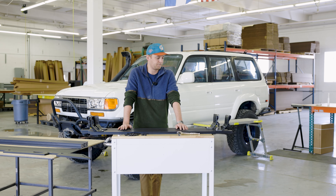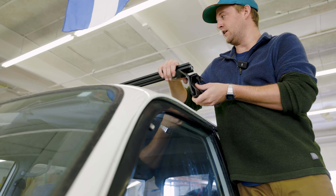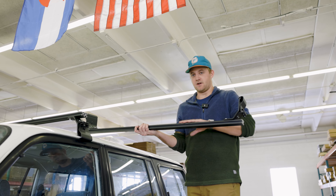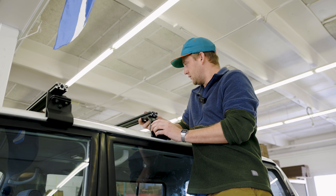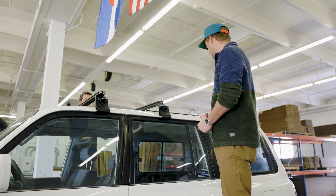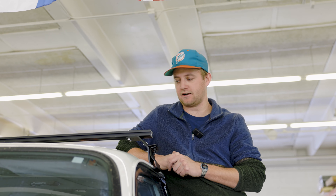We're going to have a friend help us get these up on the truck without scratching anything. When installing, everything is just going to stay loose for now — I'm referencing the letters on the bottom of the mount and crossbar. Pass it upside down to my buddy on the other side: this is the left side, otherwise known as driver's side. You want the bottom of your mounting foot to sit in the gutter, and then the clamp gets tightened on the bottom side of the gutter — that's your holding power. Get the front on, then move to the middle. The four middles are non-side specific, so it doesn't matter which order they go. Set these up roughly for now and adjust placement once the side plates are up.